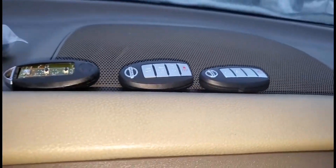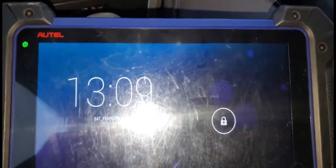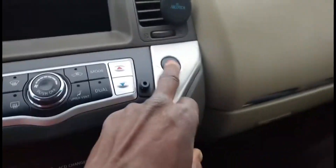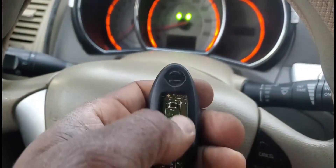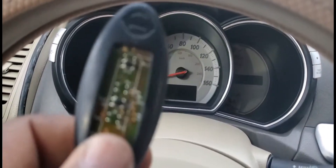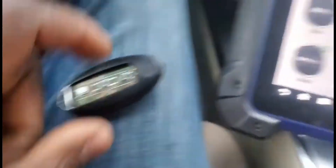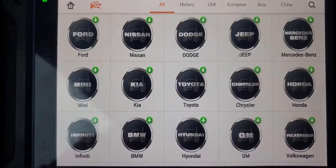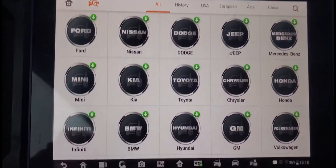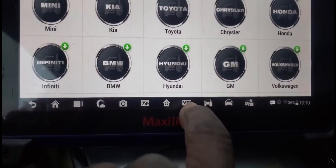I have two keys. I'm going to try to program one and see what happens. We are using our tablet. I'm going to go to Emo. Put the hazard light on so that the door — you know, like you don't want to lock yourself out. It's still working door lock, unlock, but the proximity, the immobilizer — the immobilizer is gone. I'll go here and say accept. I already connected my scanner. It has a wireless Bluetooth connection, already connected through the small icon. You see VCI connected.